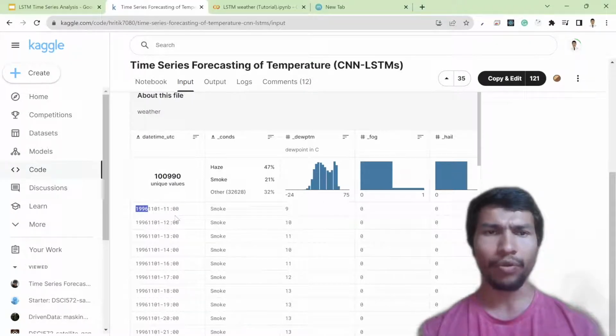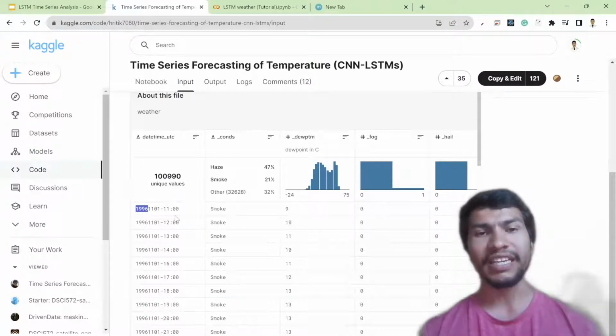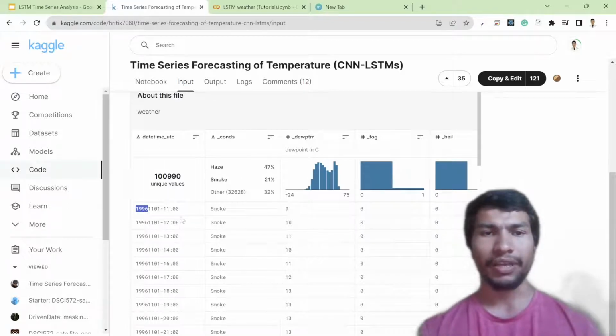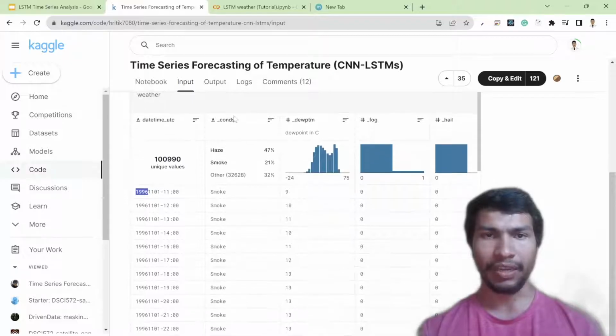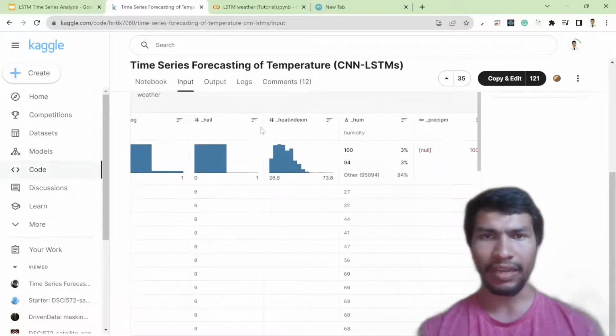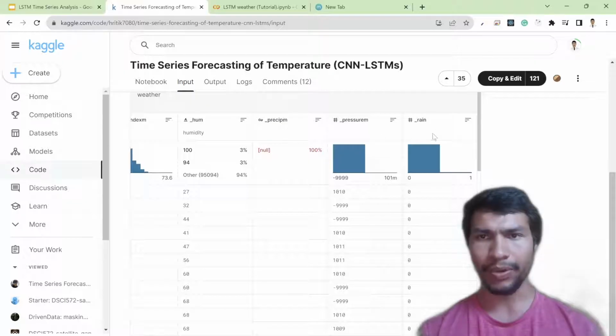In my model I'm trying to compress it to a daily dataset by averaging the daytime temperature, and then try to predict that day's average temperature. And here you can see they have different variables like dew, ptm, fog, hail, heat index, humidity, precipitation, pressure, rain.